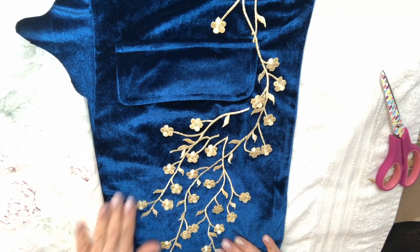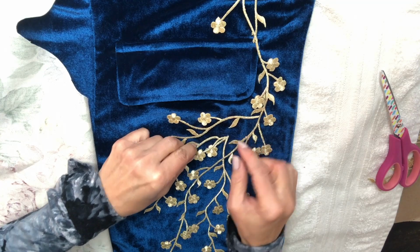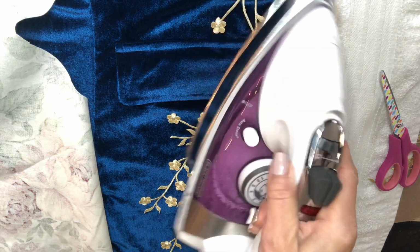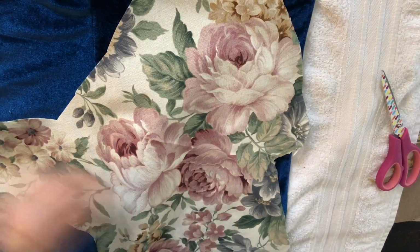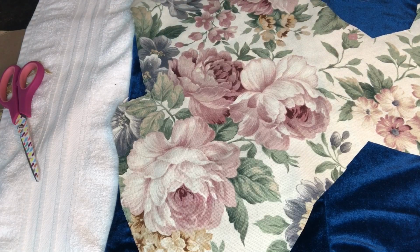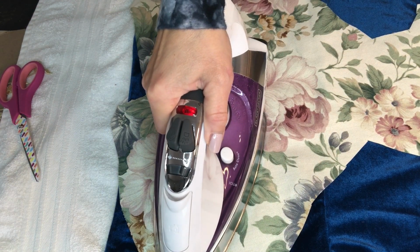After you're happy with the placement of your embroidery, you're going to take either a tea towel or a piece of fabric, and you're going to lay it on top of the embroidery, and with a very hot iron you're going to press it down. You cannot iron directly on velvet, you will ruin the fabric. You must put a fabric over the iron-on patch or the iron-on embroidery.